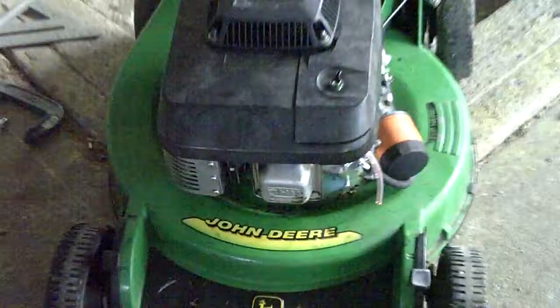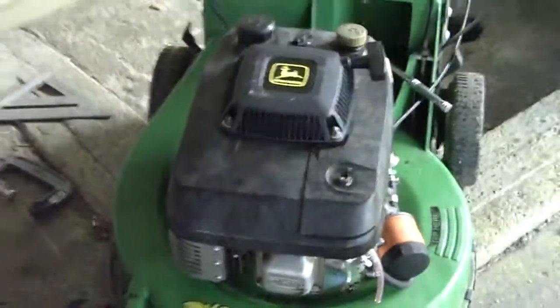Here is a close-up of the engine. Maximum resolution. Give it a second, I'll focus. There we go. Kawasaki FC150V. If you're wondering, I don't know if it'll do it. Where's the serial number? It reads FC150V J24196. Code is FC150V HS07 engine.